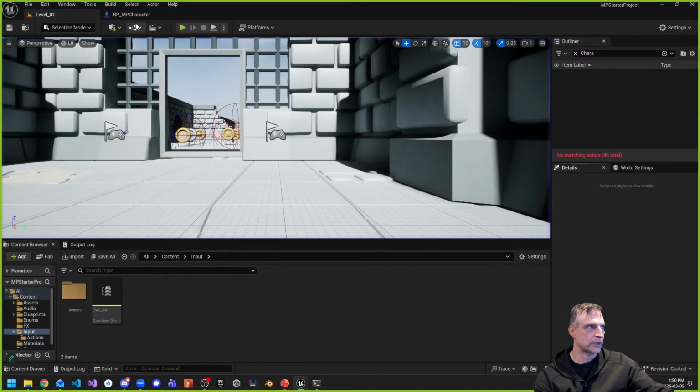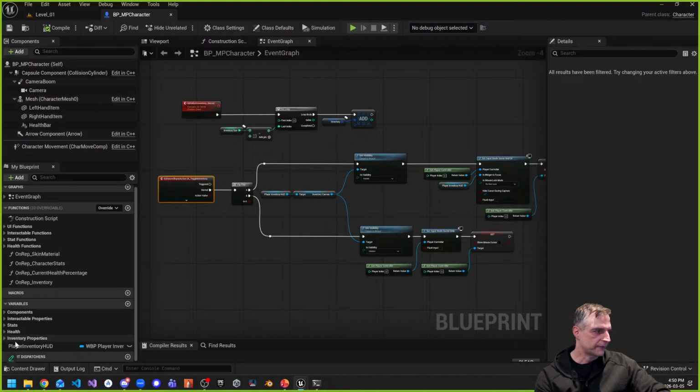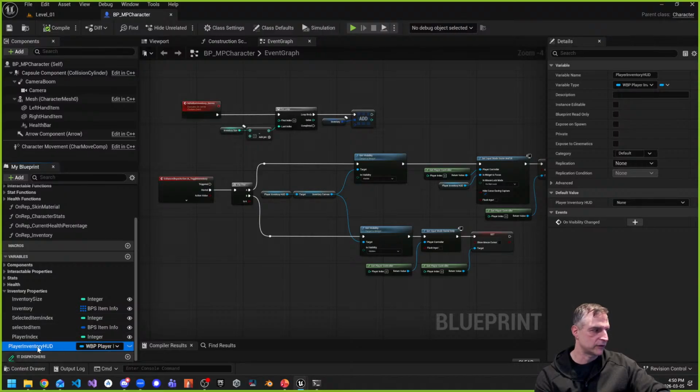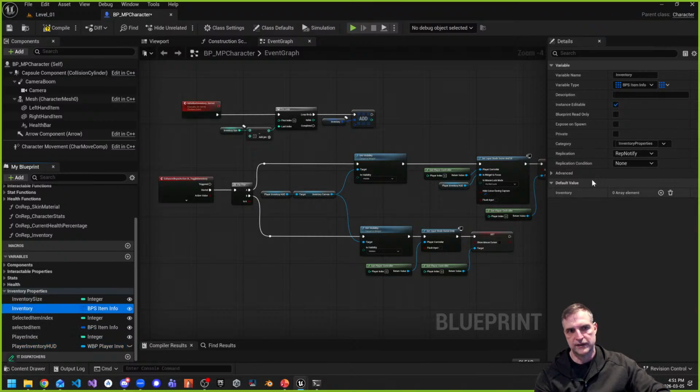Otherwise, to understand how this is working, just to make sure you guys get it, on the left, if you look at inventory properties, let's also put this player inventory HUD there. We'll put this under inventory properties so we can see it. If you look at the inventory itself, you can see that it's empty. There's no value. The array is empty completely. But when we launch this for the first time, then it becomes something that we can see. Okay, so this is good. That means we're building an inventory of nothing.